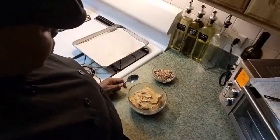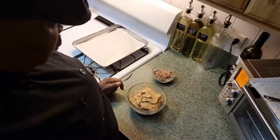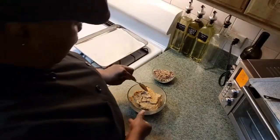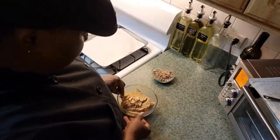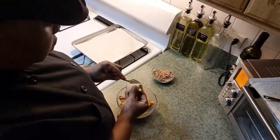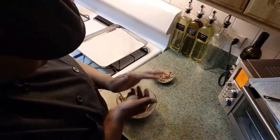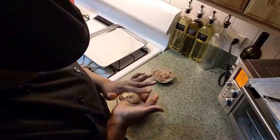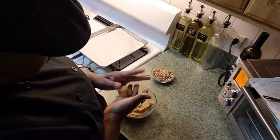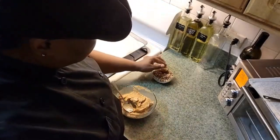So the pumpkin spice fat bombs are chilled for 15 minutes. And what we're going to do is take a spoonful and roll it. Okay, and roll it in the pecans.